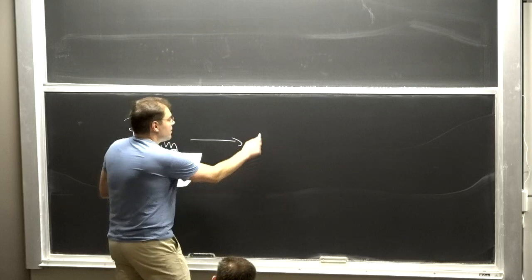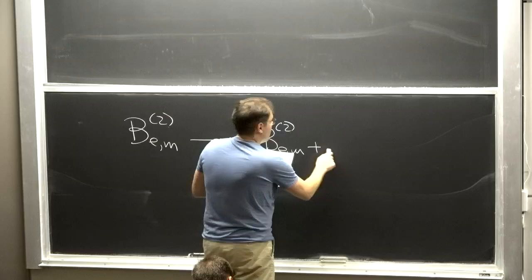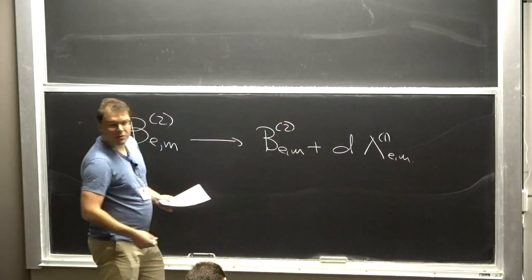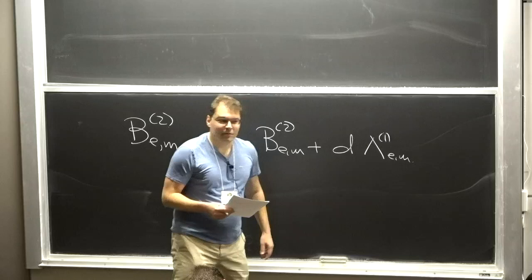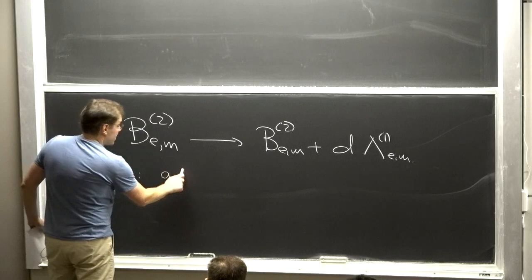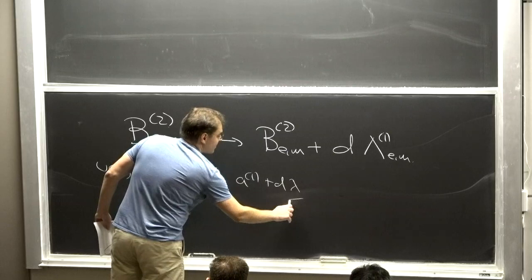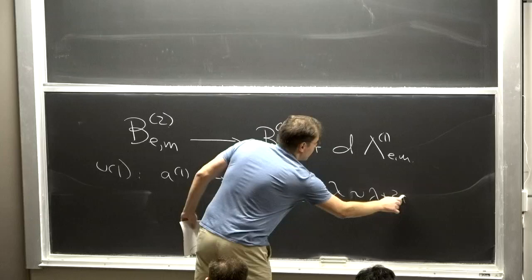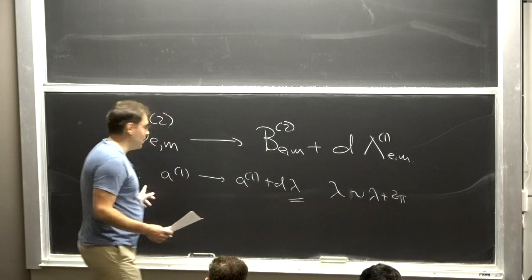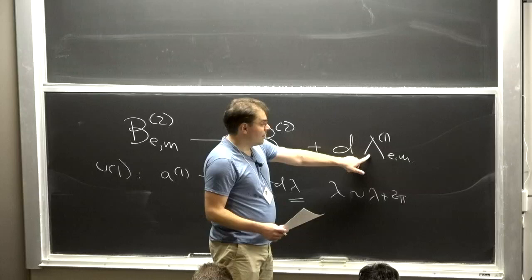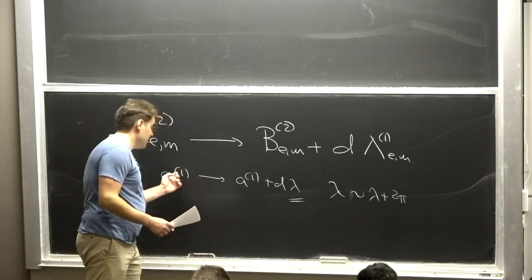And these things transform under gauge transformations, which involve d of a one-form gauge parameter. And everything moves up one form degree. The gauge field is a two-form. The gauge parameter itself is a one-form. And more importantly, the gauge parameter itself is also not a globally well-defined one-form. Just like the gauge parameter for an ordinary U(1) gauge transformation, for example, that of the actual dynamical Maxwell field, involves a compact scalar, lambda, which has an identification by 2 pi. And in particular, that means it can have non-trivial winding around one-cycles. This gauge parameter lambda is itself a U(1) gauge field, at least locally. It's itself a U(1) connection. And that means it can have fluxes. And it's quantized in exactly the same units as a standard U(1) connection is.